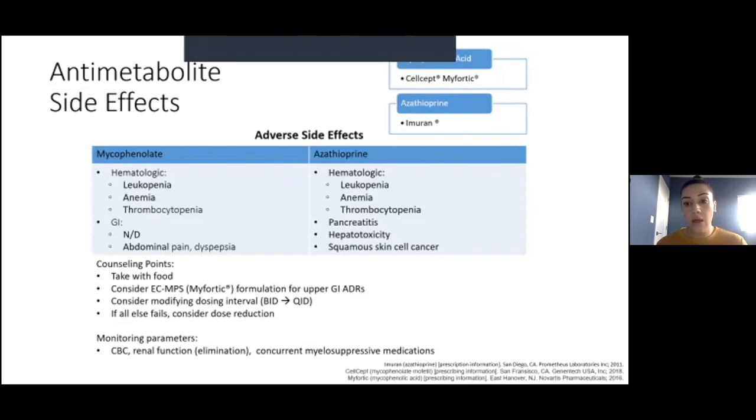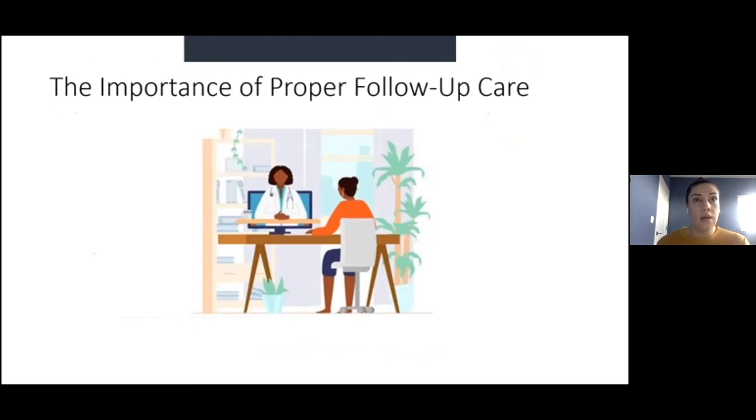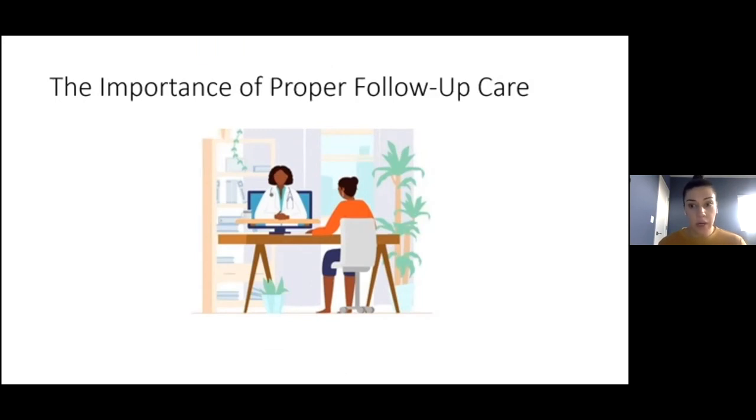We'd rather you call us or come to clinic and have a discussion with us so that we can find a good way for you to tolerate your medications, or if not, for us to explore some of those other medications that I'm not going to talk about today. Okay. So this is the last slide. Like I said, the biggest thing is having a good relationship with your team and open lines of communication. For the most part, these medications are pretty well tolerated, but if there is an intolerance, just again, reach out to your team. That's why they're there to help you. And that's it. I can answer any questions.